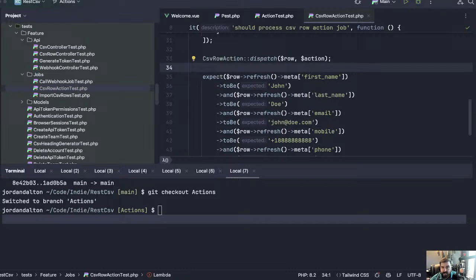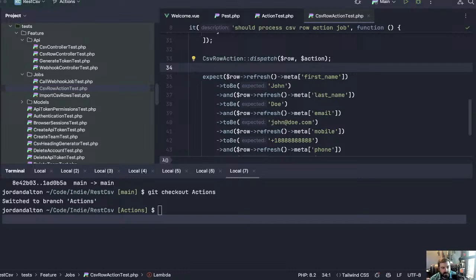This sort of came out of a need of my own. It seems like every project nowadays, at some point you're going to have to do something with a CSV file. And I was so tired of writing all this import code, and I was like, you know what, how about I just create a service that could at least get it to me as an API, and that way I don't have to put a file in my code base or put data in the database. I can use that CSV for whatever purpose. And so that's what led to creating RestCSV.